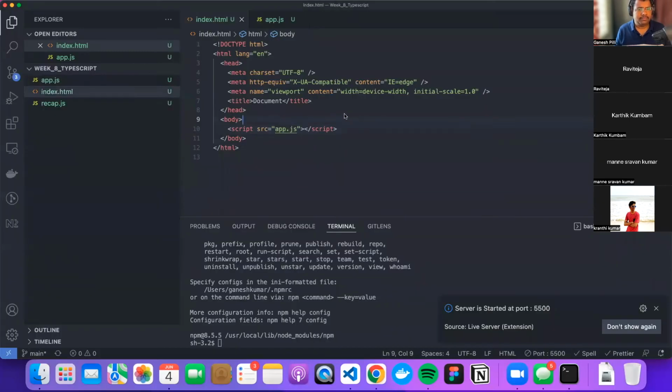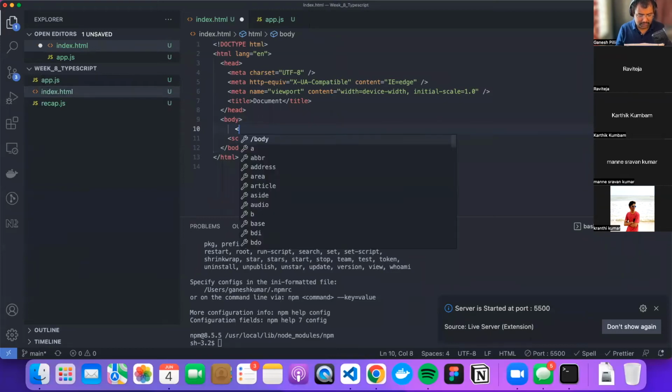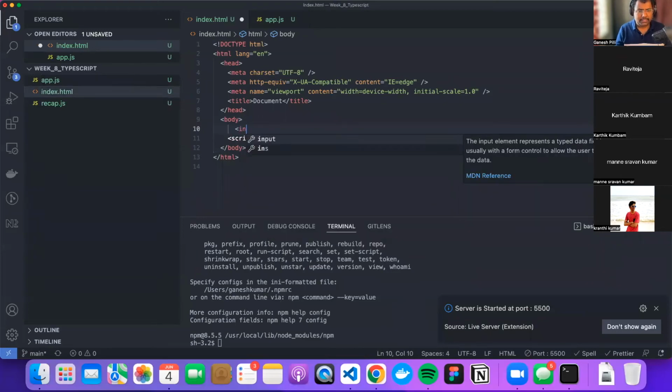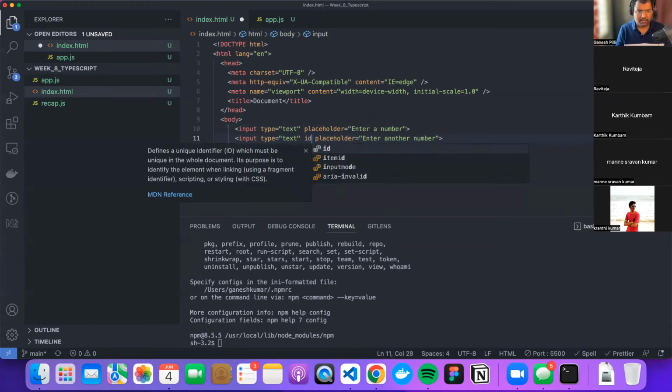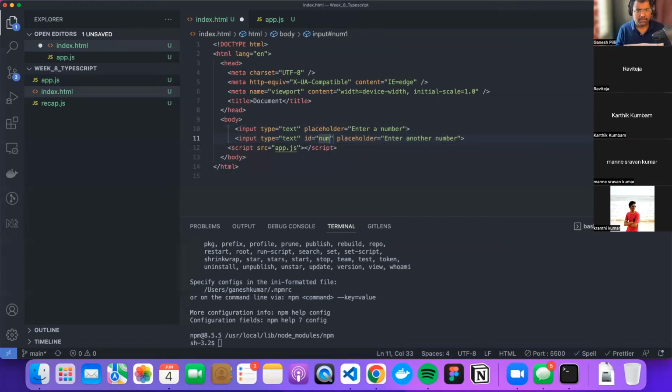Now let me create an input, type text, placeholder, enter a number. I'm not doing anything fancy, I'm just creating the same old thing.